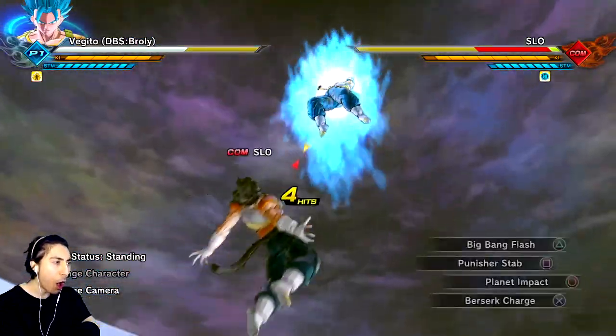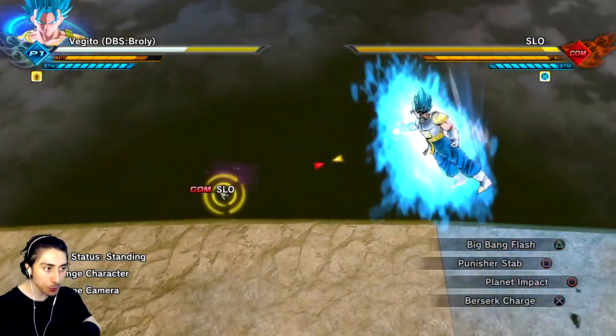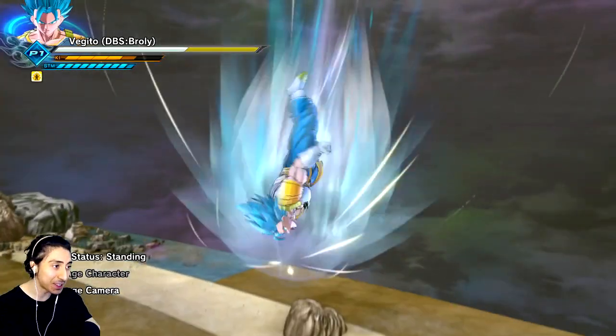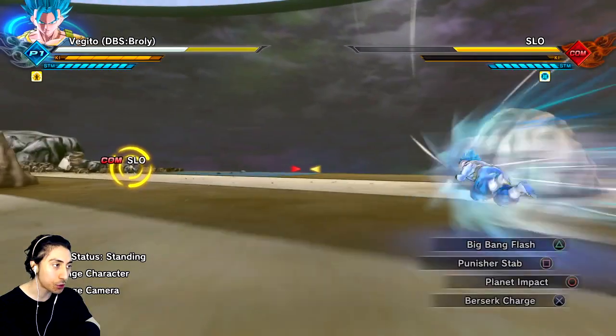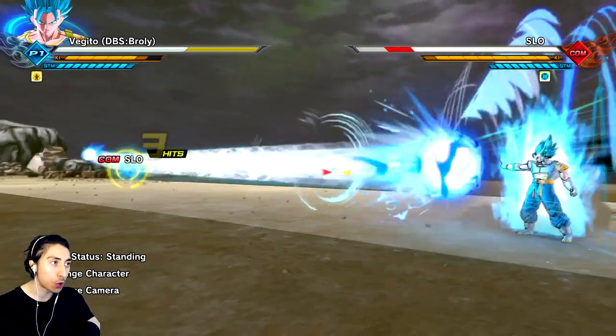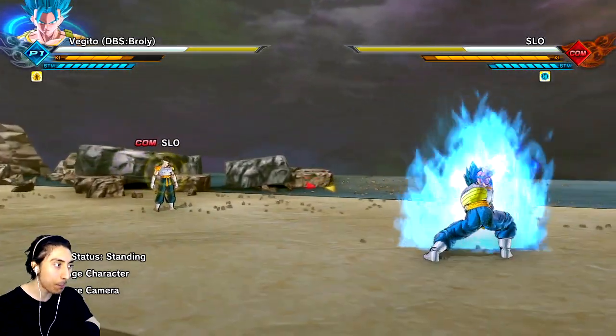Boom. Oh, big bang flash. So big bang flash from the Zero Mortals team. It's broken as hell. It's a very, very powerful move. I mean, this Vegito is extremely strong. You saw from his stats, like, he wasn't broken, but he was pretty strong, dude. So look at that damage there, and it curves off. I love that. So we also got the Punisher stab.